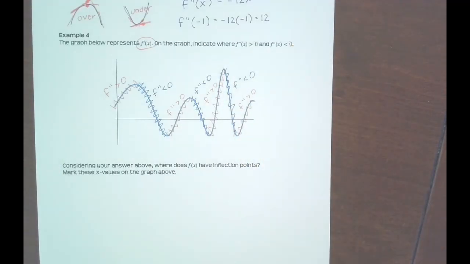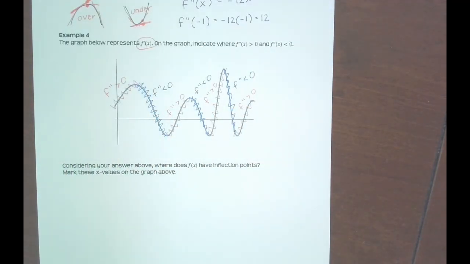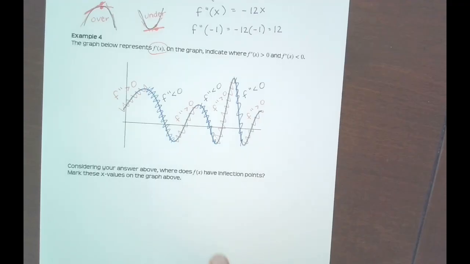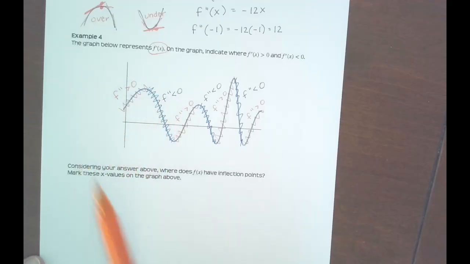So the point I really want to make here, though, because most people are able to get that part. Most people are able to say, okay, where it's increasing, I have a positive second derivative. Where it's decreasing, I have a negative second derivative. Where does that mean the inflection points are, right? The inflection points are when we switch from one to the other. The inflection points are the place where we're exactly zero in between these two.